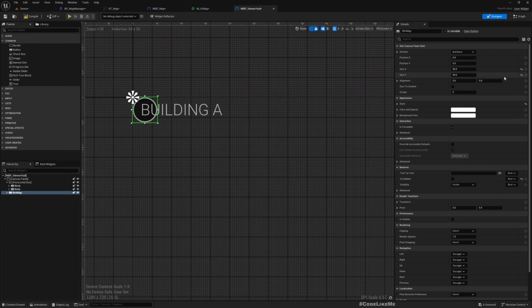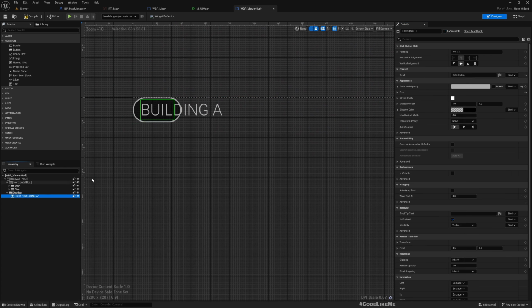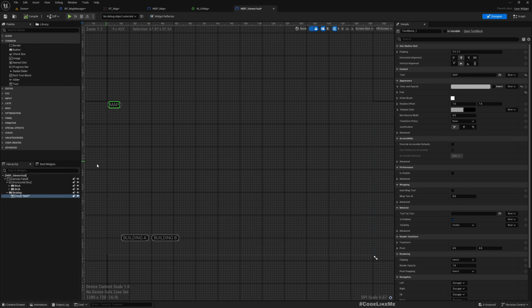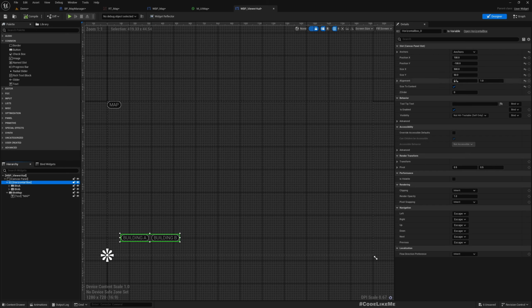Oh, not enough. And the text map, let me put it, is this okay? I'll put this in this corner.